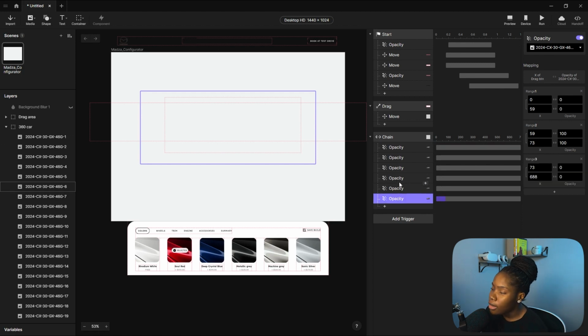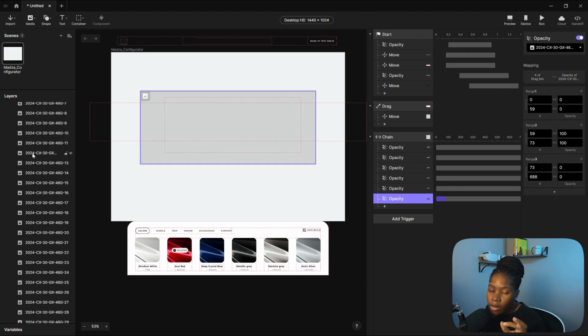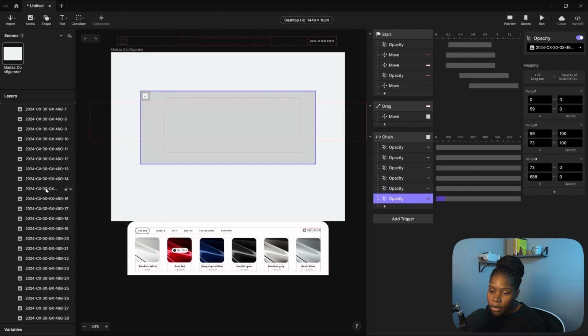So what I basically said, this is between 0 to 59 because it's a long way to drag from 0 to 59. I don't want anything to happen, so that means I don't want my image to show. But between 59 to 73, I want that other image to show. So we're using this same logic on the PNG sequence that we created.